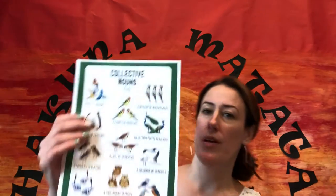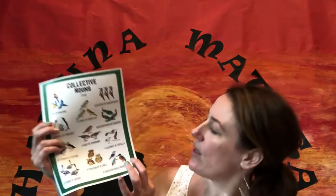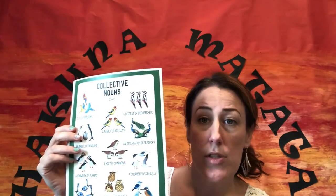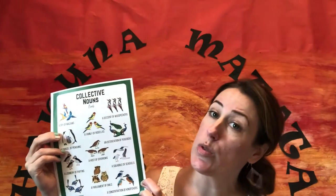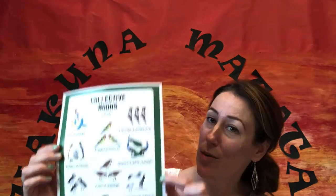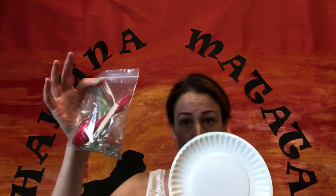We have this really funny bird coloring sheet — super cute — to see your creative side. And we have collective nouns for different groups of birds, which I thought was really fun. Let's pick one randomly — sparrows! A host of sparrows — that's what you call a group of sparrows, a host. So you can learn the other collective nouns for groups of birds on the sheet. The last thing in your STEAM kit is going to be this little special packet: there'll be a plate and this bag of goodies.